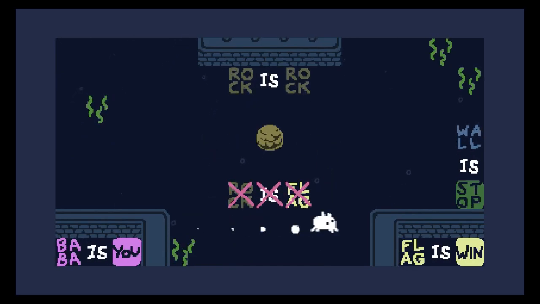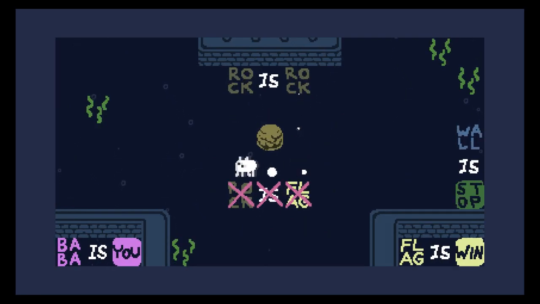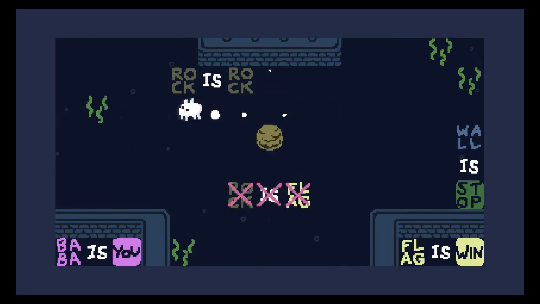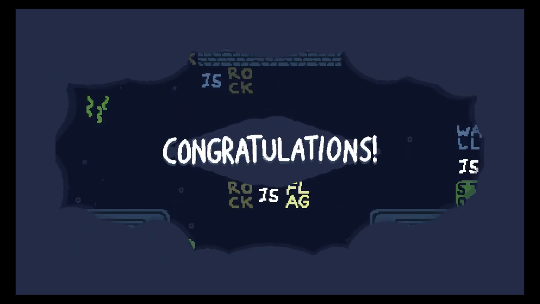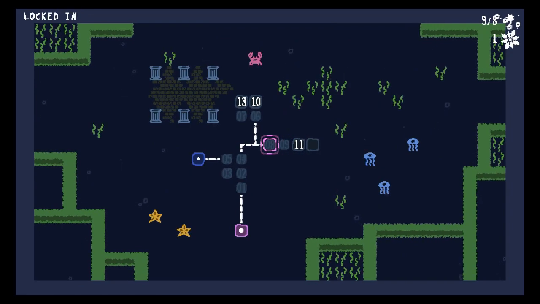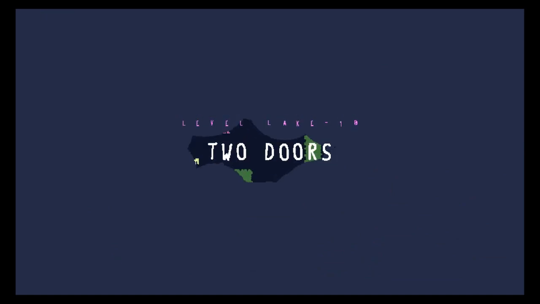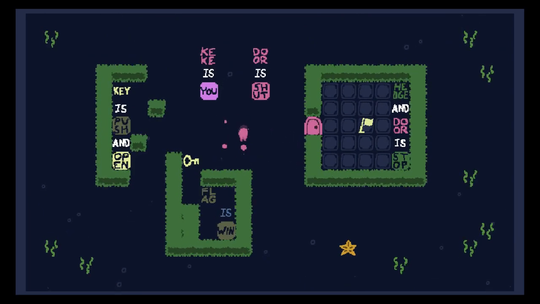It X's it out for us because of the rule rock is rock. Rock always has to be rock. The only time you can change rock into something else is if rock is not rock. So let's make rock not rock. And you can see now what I mean about constantly being surprised by this game, because you could take the concepts we've seen so far and build 100 levels out of them easily. Baba's not even in this level.